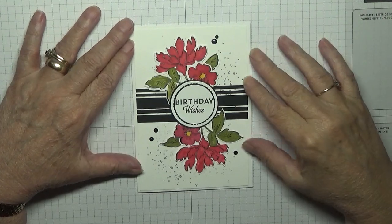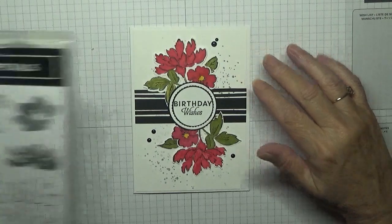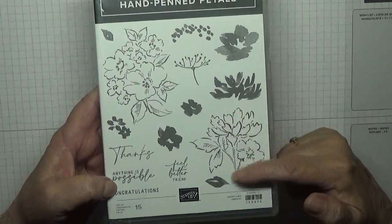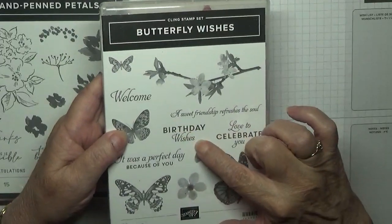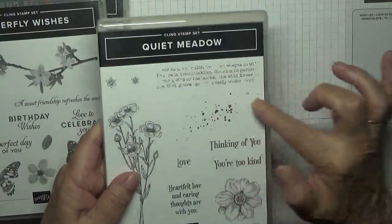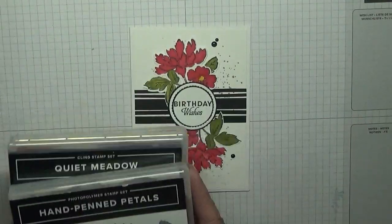Today I'd like to show you how I made this card. I made this card using the stamps from Hand-Penned Petals, and I'll be using that image. Also using Butterfly Wishes for the Birthday Wishes, and I'm also using Quiet Meadow for the Splatter Dots, as usual.